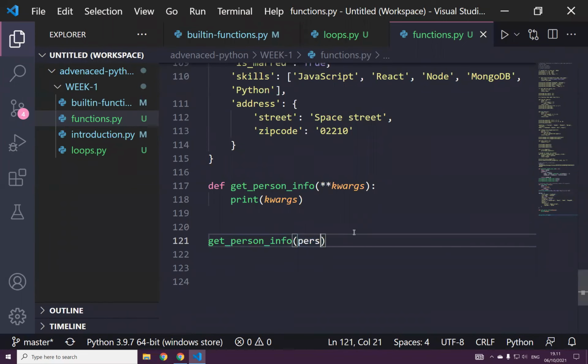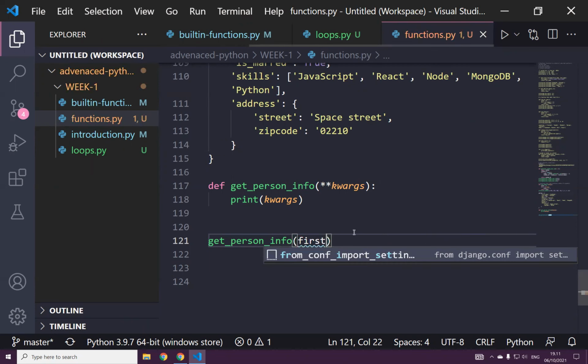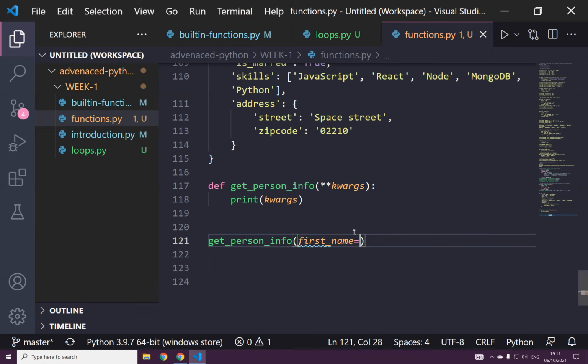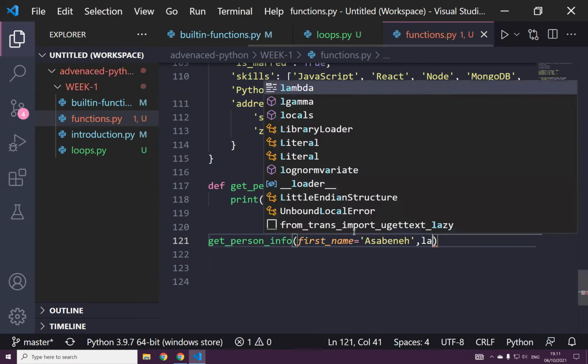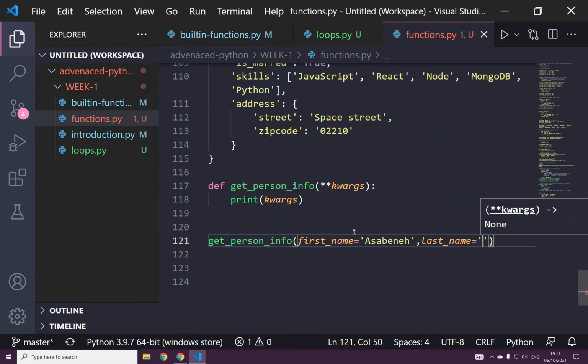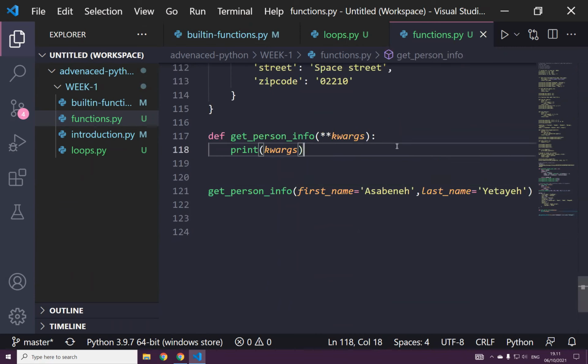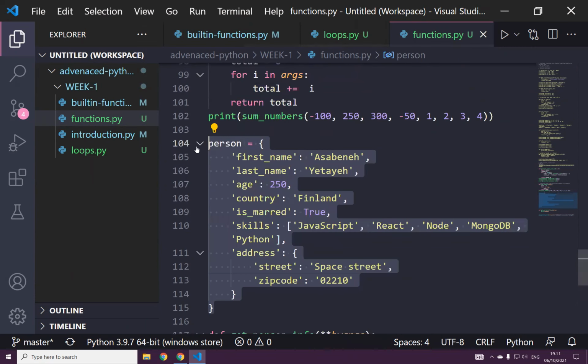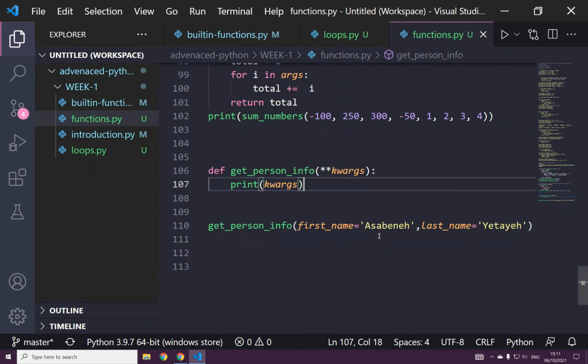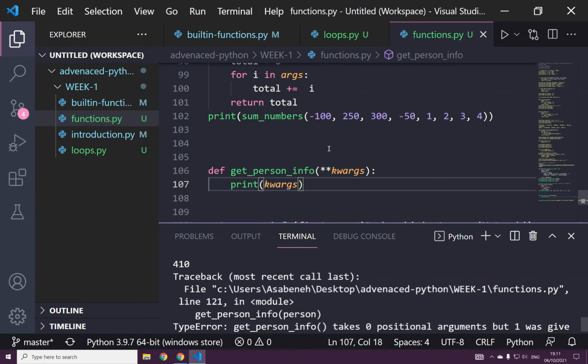If we pass, for instance, first name, and last name, I will show you here. We don't need this now. Let's see what we get here.